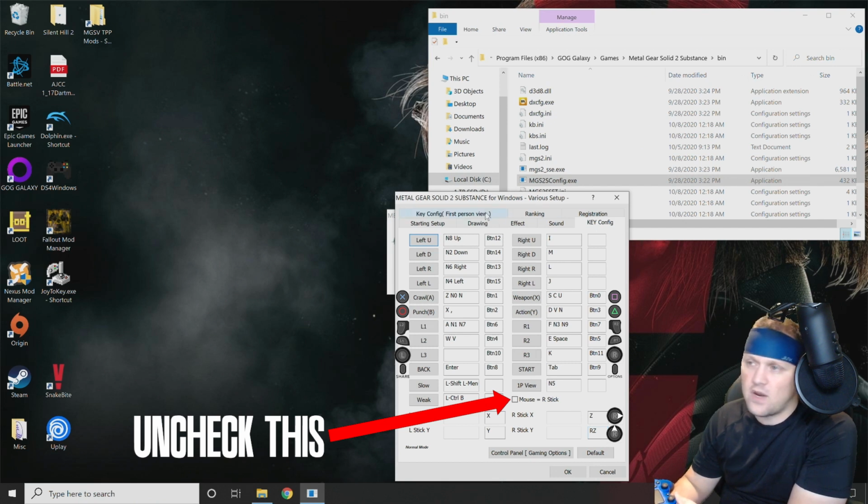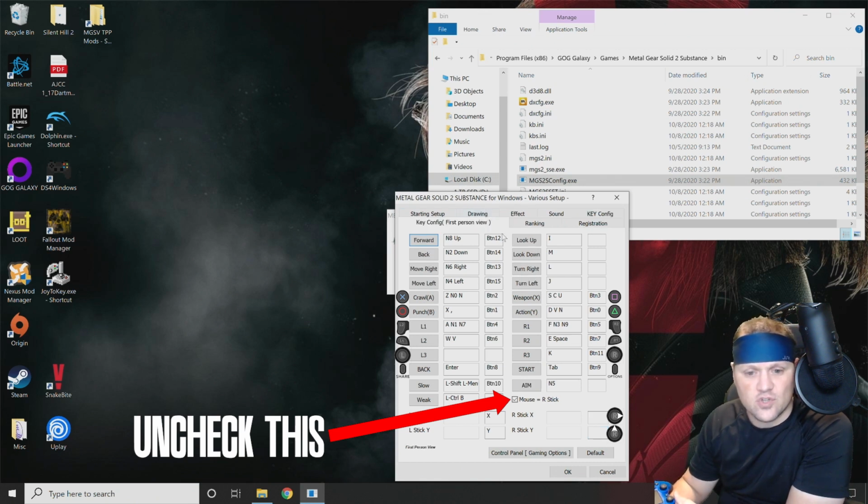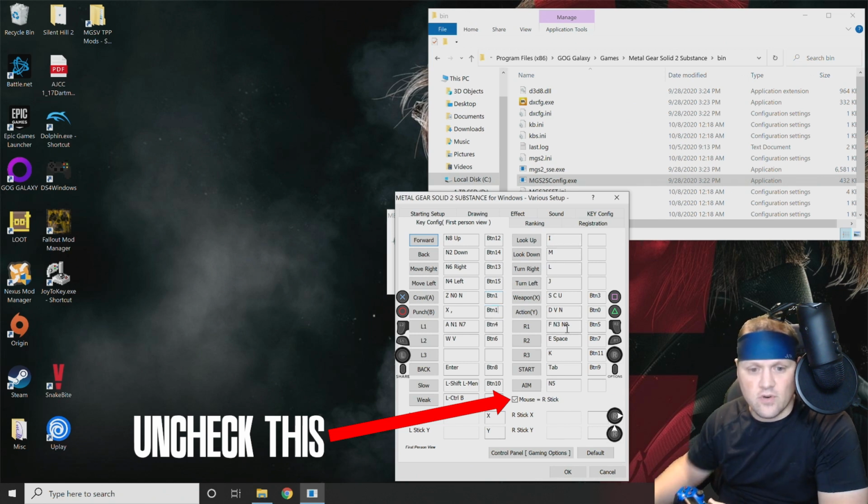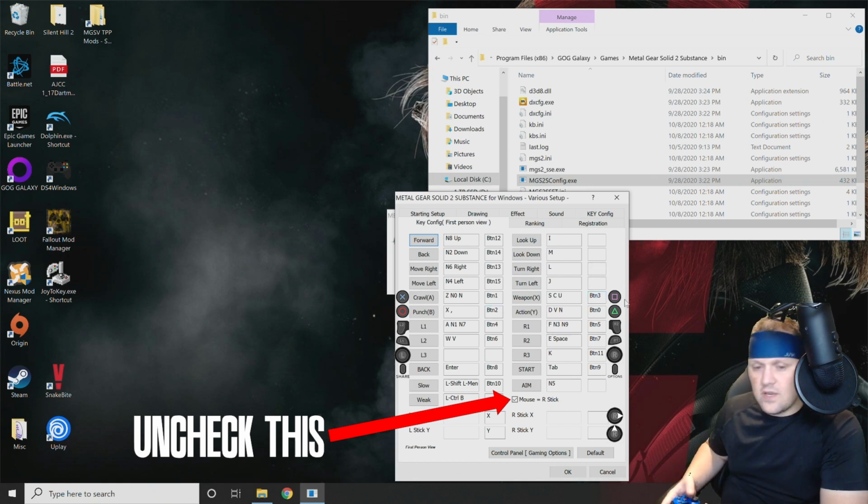There's also one for whenever you're using the first person view. I don't know if it really does change very much. Let's go ahead and change those just to make sure. So for crawl button, this is going to be the same exact settings that we just did before. For crawl, you're going to hit X. For punch, you're going to hit circle. For weapon, you're going to hit square. For action, you're going to hit triangle.